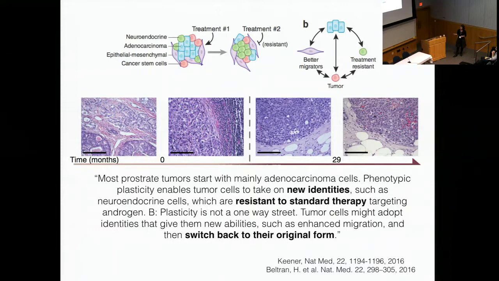They have been shown to be able to switch back to their original form, and it's hypothesized that some of the evolutionary benefit of this is that maybe this type of phenotypic variance can increase the probability that the population persists until more permanent genetic strategies may be found, such as a genetic mutation.